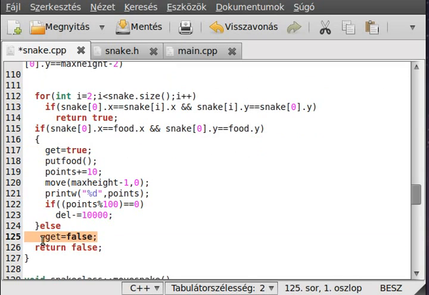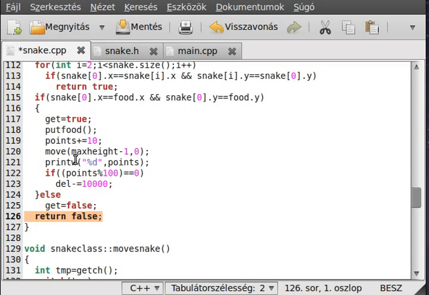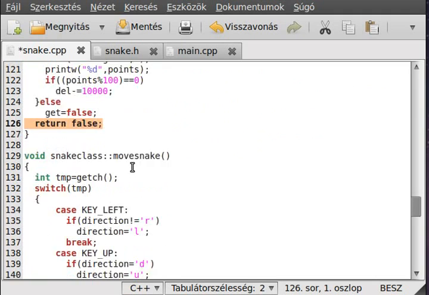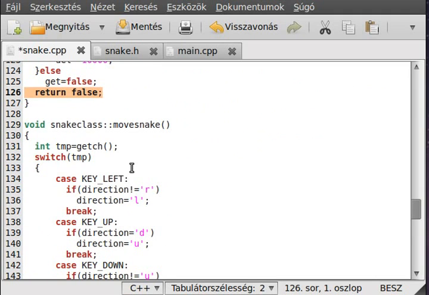We use the get false else, because this get should be set back to false, obvious reason. Yeah, and we return false if these 2 conditions are not true, because if it is true, then it would return already.